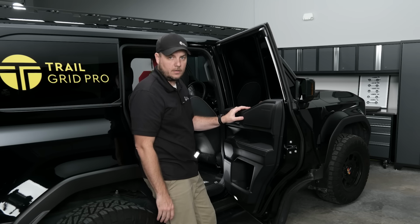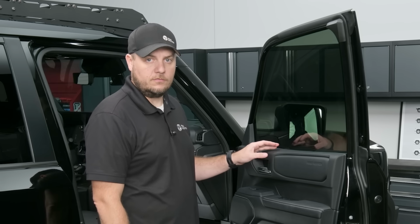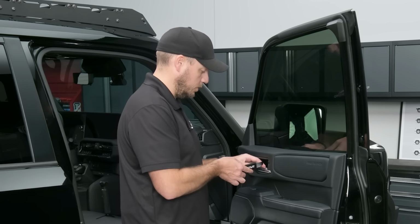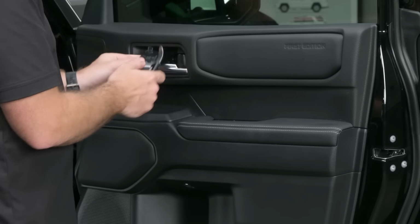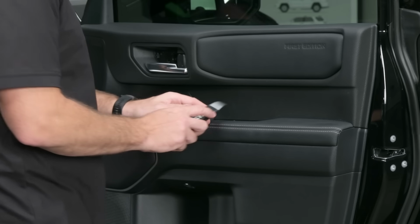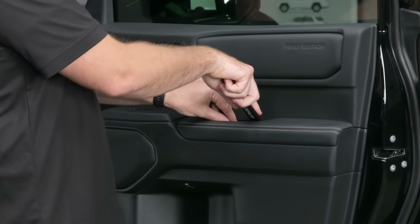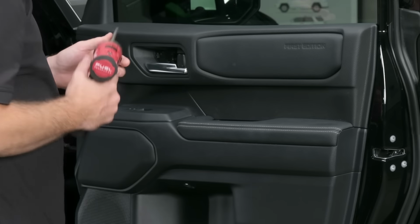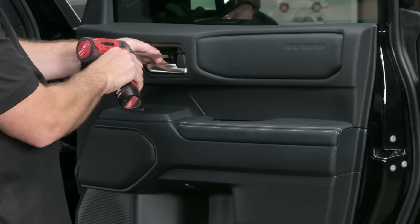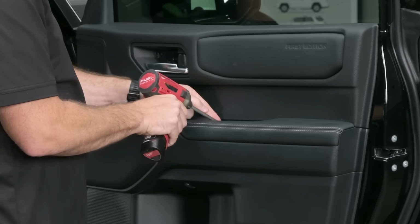Rear door wrapped up. Let's move on to the front door. We can now do the disassembly of the front passenger door. So again, just like the other front door and all of the other doors to this point, got the cover behind the handle, cover in the grab handle, pry that out and up. Let's grab our Phillips head screwdriver and get the 3 screws out.